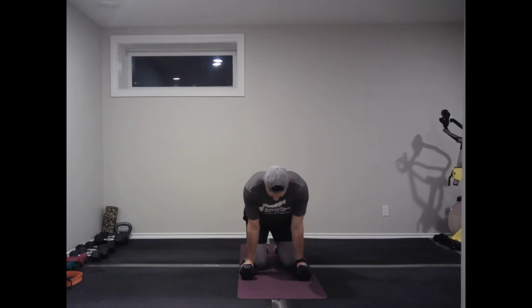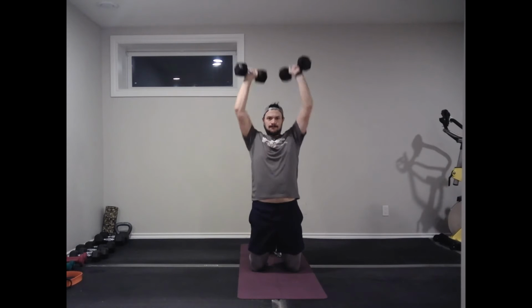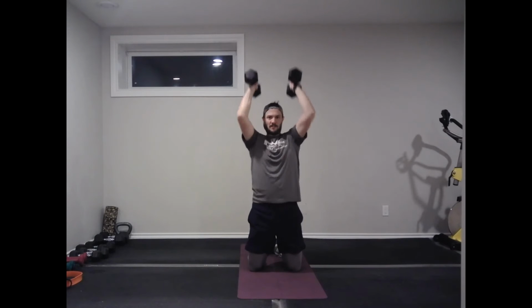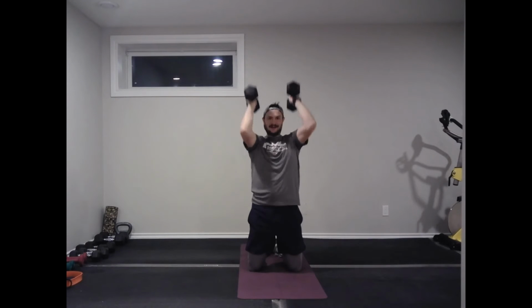Hey, you can grab water if you need it. Let's grab our weights. Okay, up. So starting down and 10 times here. Bring that butt all the way down to our feet, if you can, with flexibility. All right, if not, bringing it down as far as we can. Coming back up, squeeze that butt together.